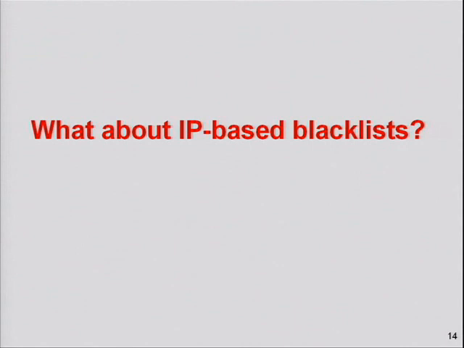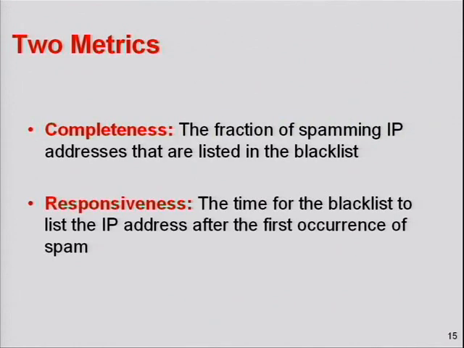Okay, so next question that I want to look at is, how well are these IP-based blacklists actually working? We know that there are many of them out there, Spamhaus being a predominant one. How well do these things actually work in terms of sender reputation? We can ask that question in terms of two metrics. One is completeness. That's essentially, are these IP addresses actually listed in the blacklist at any time? Do they show up ever? The second is responsiveness.